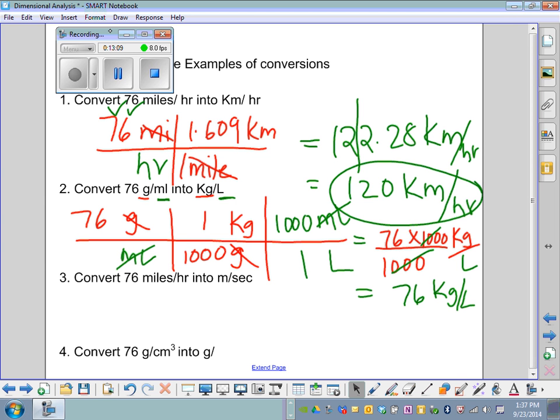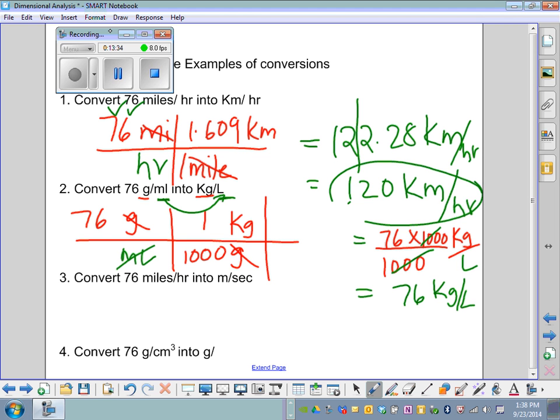So what do you do with the numbers? Did you understand the setup of the 1,000 milliliters? Okay, so let's go back. Let me erase this. Did you understand that I have to get out of grams and go to kilograms? Now I need to get out of milliliters and change it to what? Change it to liters.